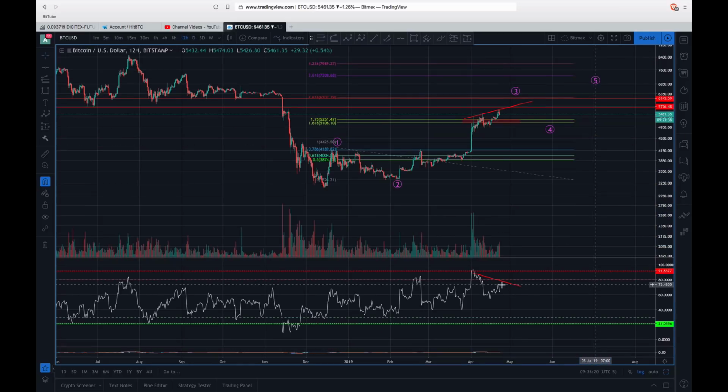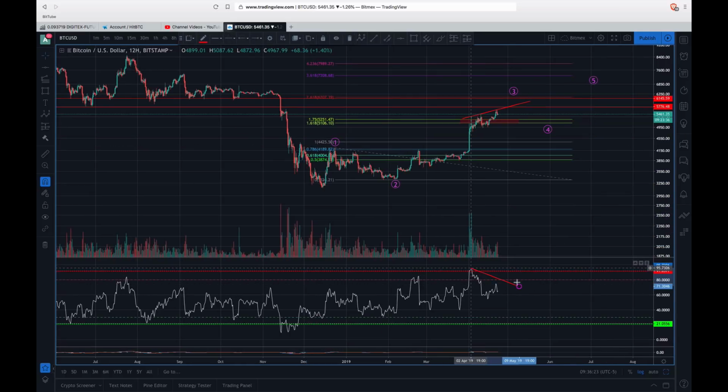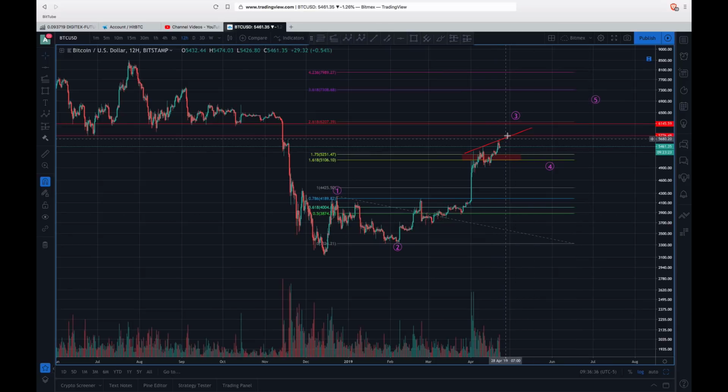And still looking at the RSI, we still have room to move up for this RSI to be a bearish divergence. I mean, it could come up quite a bit back into this range right here again, and we would still have bearish divergence. So the possibility is still there for us to get up here, but I'm staying cautious at the moment and really looking at the lower time frames.